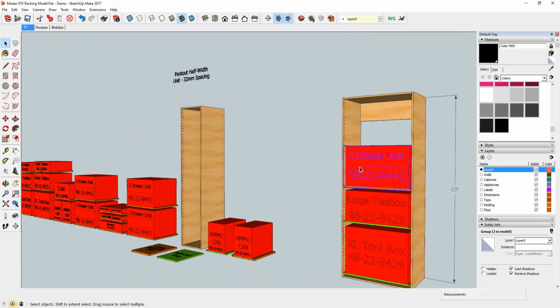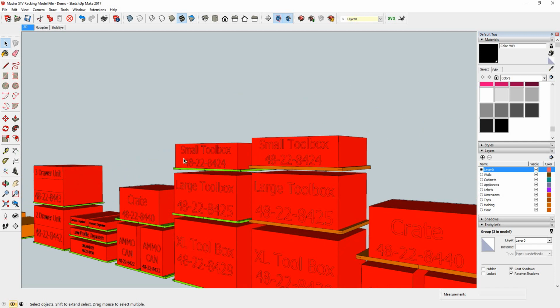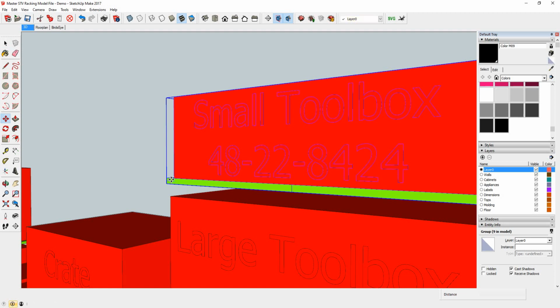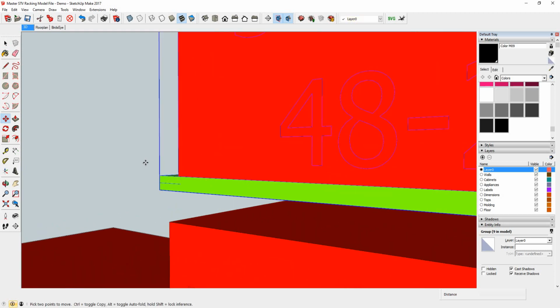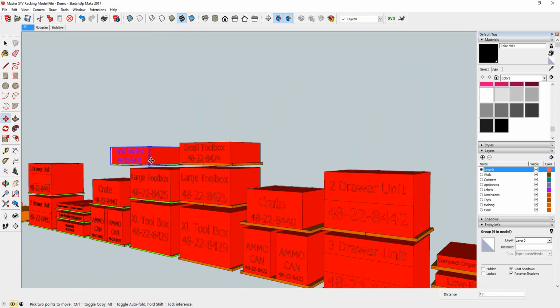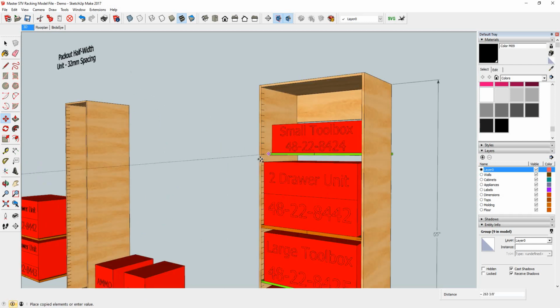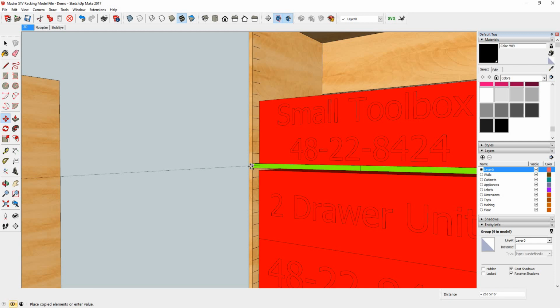Next, we're going to back up here, and let's say we want a small toolbox. Whoops, zoomed in a little too far there. Frequently happens. And we're going to select that point. Hit Control so we copy it. Now we're going to zoom in. And you know what? That might fit there. So we're going to go ahead and do that.